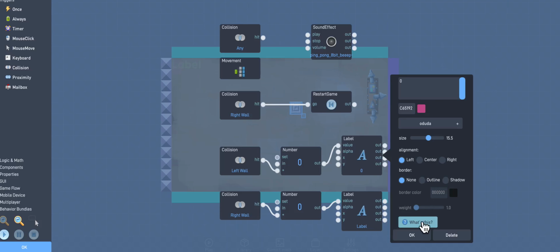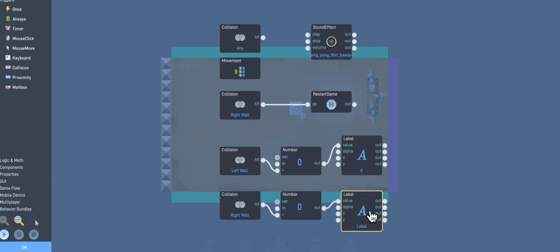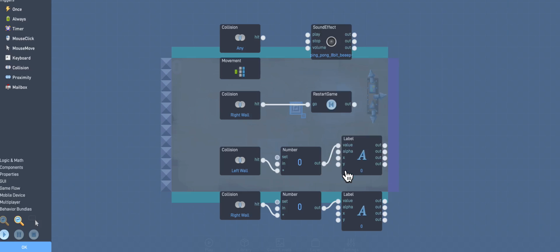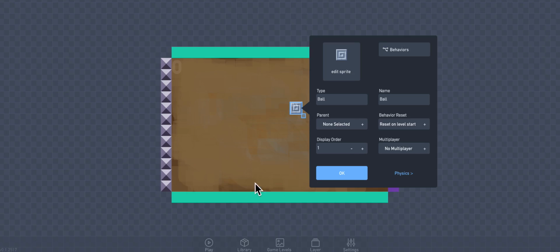And then that's it. I'm going to click on OK, and then I'll do the same thing for this one here. Go ahead and change it to 0. Color is green. I think that'll be fine, and I'll change the size to 15.5. At least they're the same size. And again, you have your options here. Click on OK. All right, so the right wall is in green. So now what I need to do is I'll click on OK.